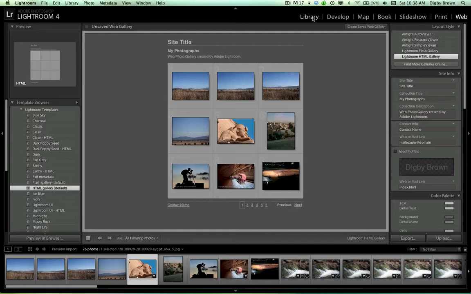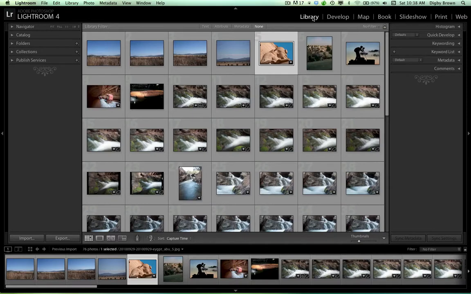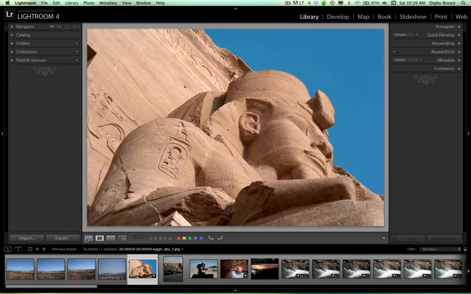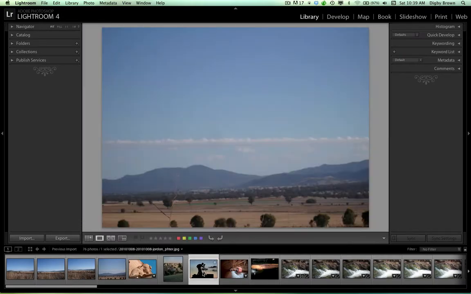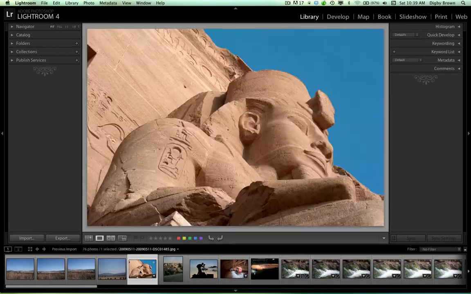So there's 7 modules, and if I just go back to the library module, you'll basically find no matter what module we're in, the interface will look the same. Across the top here, you're going to have what we call the nameplate. Down the left hand side we have a left panel, and on the right a right panel, and these will vary between the modules that we're in because they'll have different functions. We have the main interface in the middle, and this is what allows us to view the image singly or in grid form or loupe form. And across the bottom here we have our film strip that's going to allow us to change between photographs, especially if we're in single mode. We're going to be able to flash through and see different things.